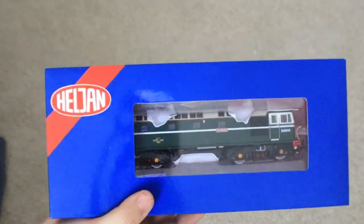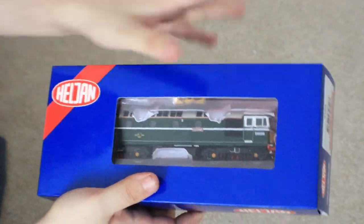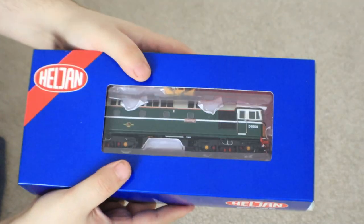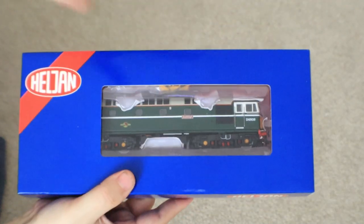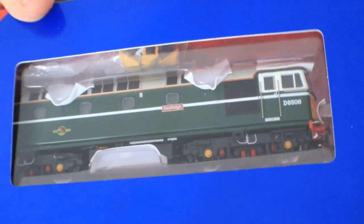Well, actually, I'd say it looks more like a Bachmann box than a Hornby box, because it's got this dark blue and the little window, so you can actually see what the locomotive looks like. But this just looks so cool. I'll show you guys in its box. There you go. It looks very nice. Ooh, it just looks so good, doesn't it?